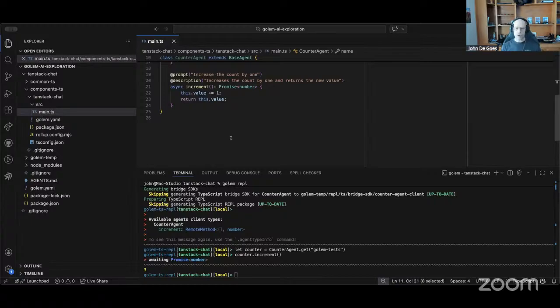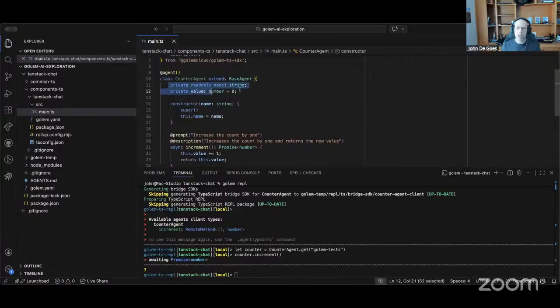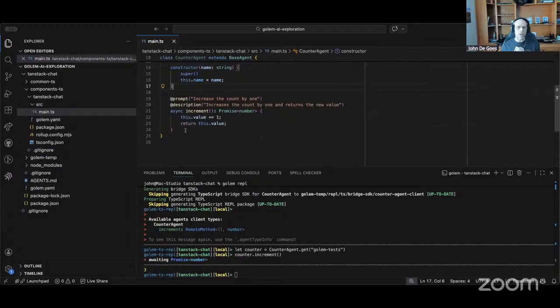So what this allows me to do is to write business logic, or agent logic in this case, that is unconcerned with persistence. I don't have to care about persistence. I can just store things in memory, and I can rely on them to exist indefinitely. And I don't have to worry about infrastructure cost either if I'm running this in AWS or whatever cloud, because agents that are not being used are pulled off and put in cold storage. So I'm not paying active infrastructure costs beyond just the storage associated with that raw state information.